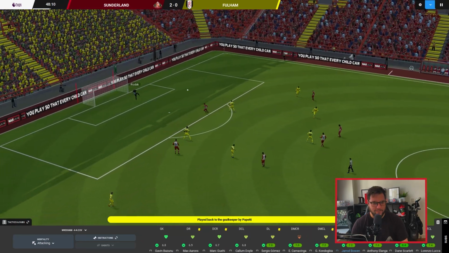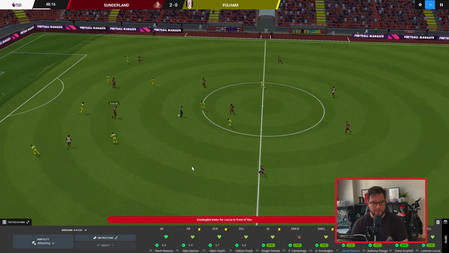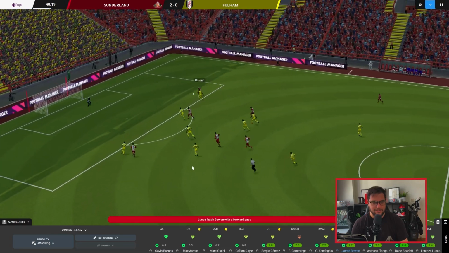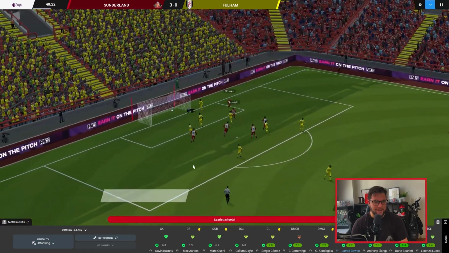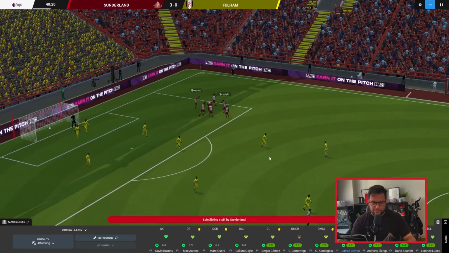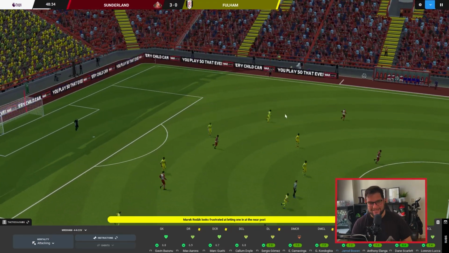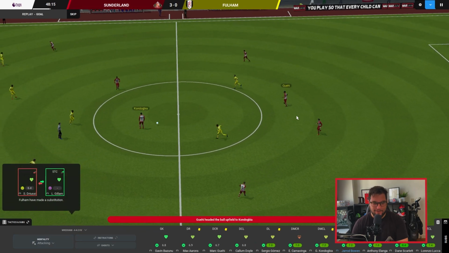As Arejo back to Papetti. Rodak goes long. Hopefully Guay can win that header. Does. Kondogbia with plenty of time and space. Luca out to Bowen. Jared Bowen round his man. Jared cuts it back. Dane Scarlett for the hat-trick. It's not his second goal of the season because he scored 3 in this game. And Dane Scarlett, 48 minutes gone, completes his hat-trick. Fulham are sinking without a trace.